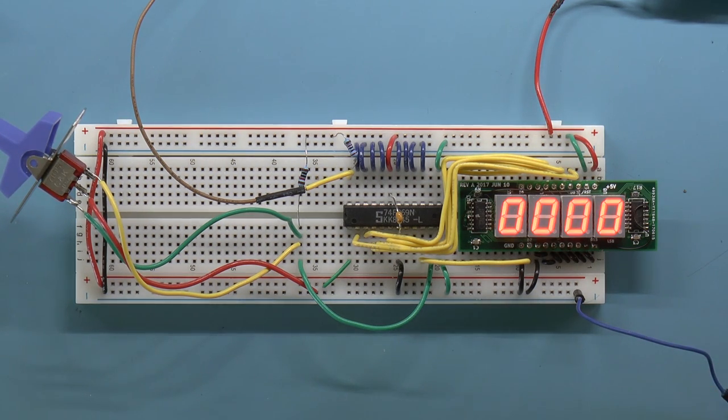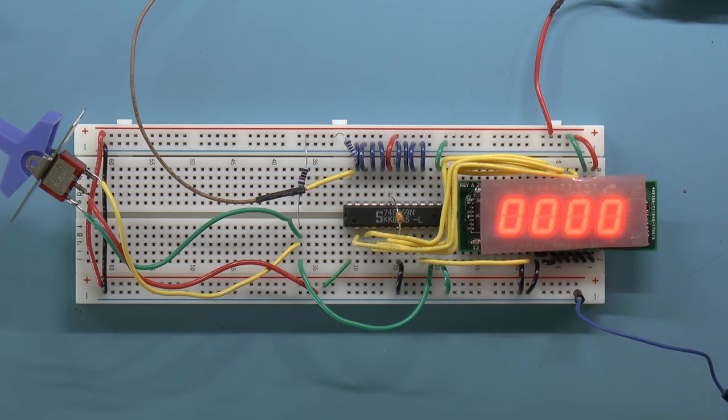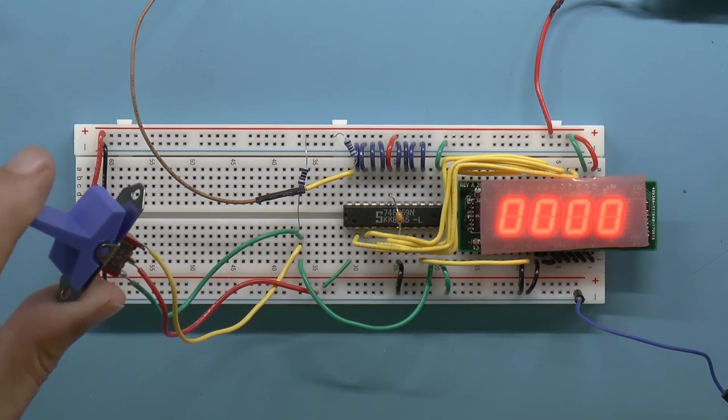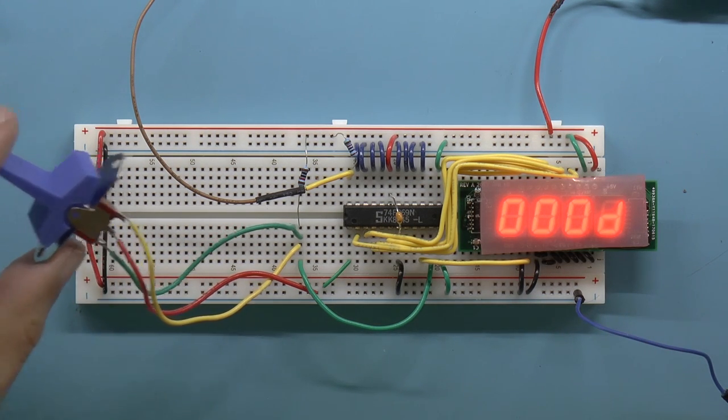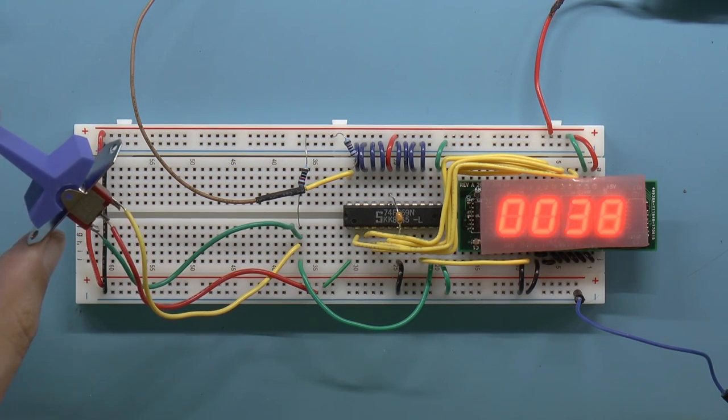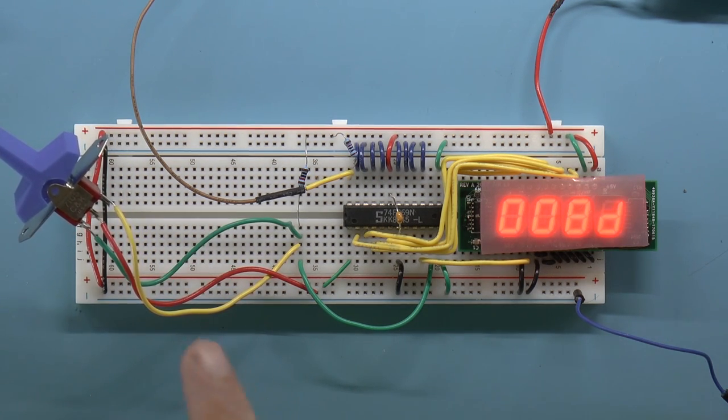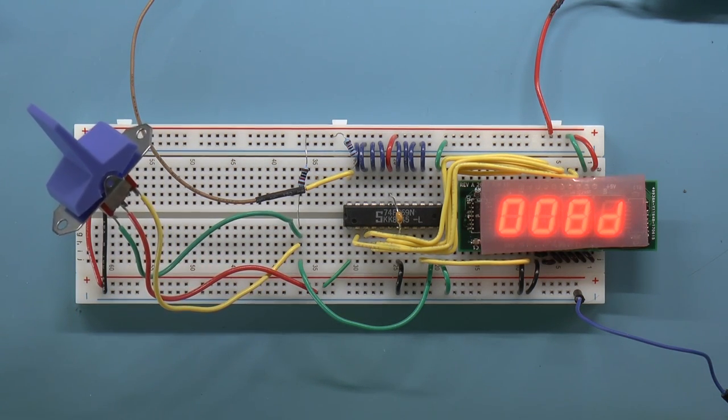So I'll turn on the power and I have this pinkish anti-static bag that I can put over this display to make it look better on the camera. And here's my switch. I'm going to flick it once. And of course, here we have 14 counts. I'm going to flick it again and we get a whole bunch more counts, almost 32 counts. That's just going to keep happening. So I'm definitely not getting one switch pulse per activation of the switch. So what's going on? Let's go to the oscilloscope and see exactly what the switch is outputting.